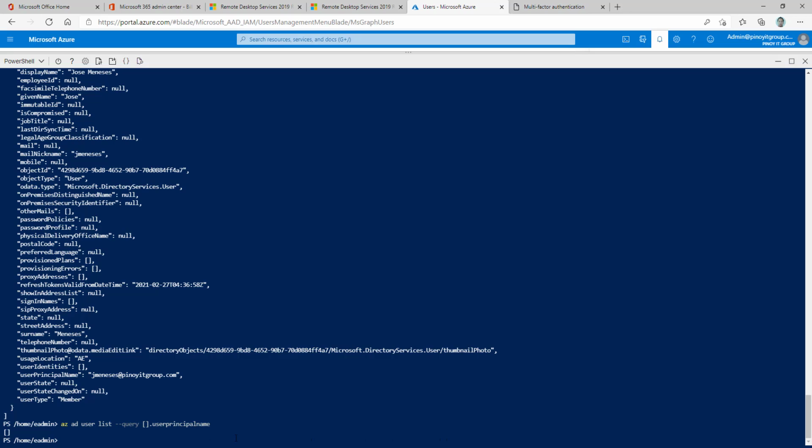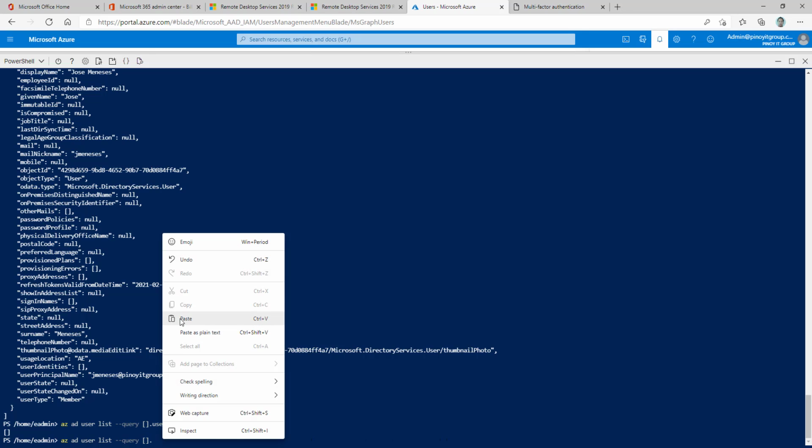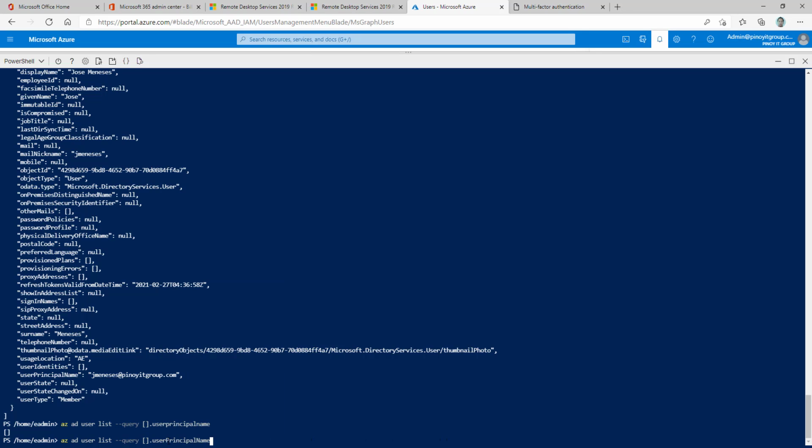So there's nothing. I just wanted to say this: if you are going to put the right argument, it should be this one. It should be capital, it's case sensitive.